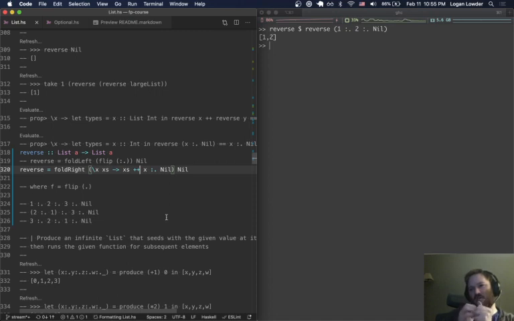Reverse cons. Are you saying to recursively put reverse cons in here? That's like still a double recurse though.